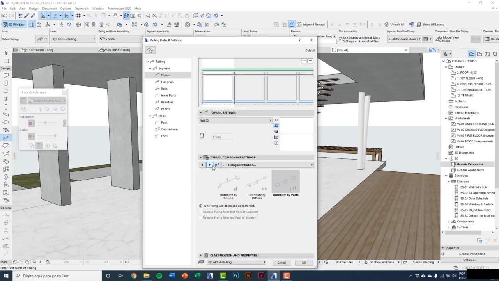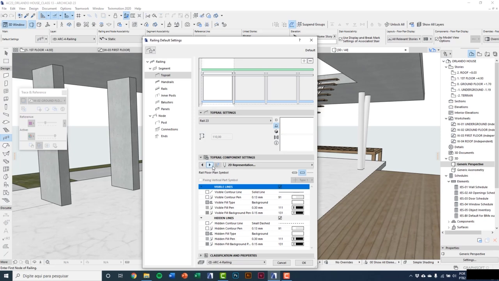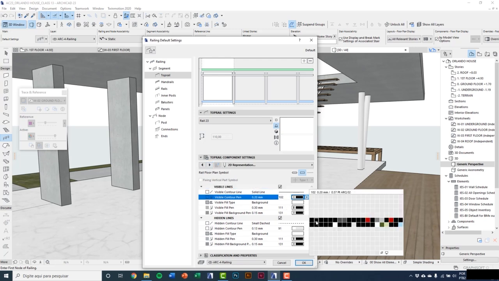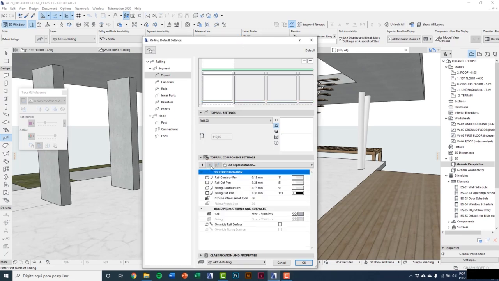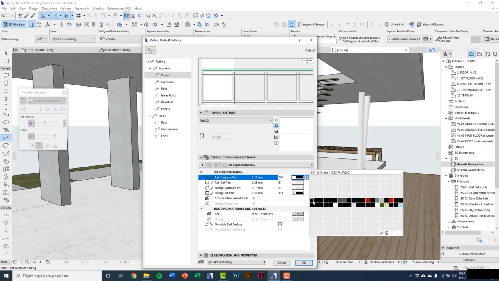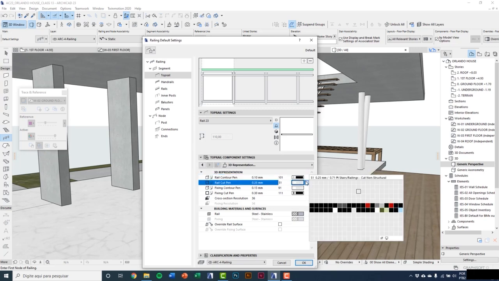And next, we have 2D representation. I'll put visible contour pen with black pen 102. In 3D representation, I'll put contour pen with 101 and cut pen 103, 0.3.